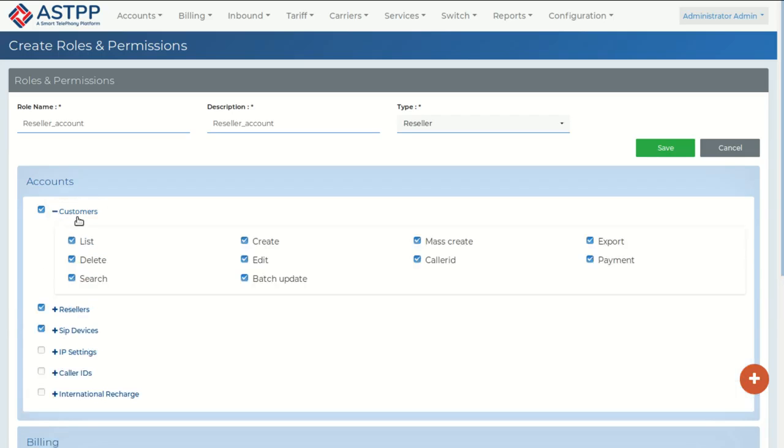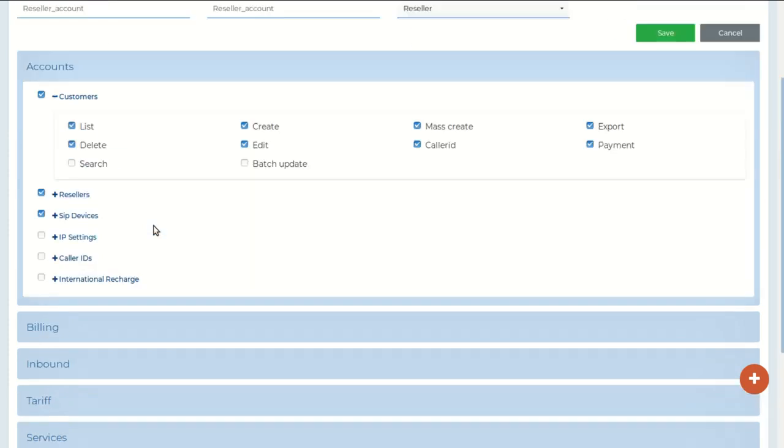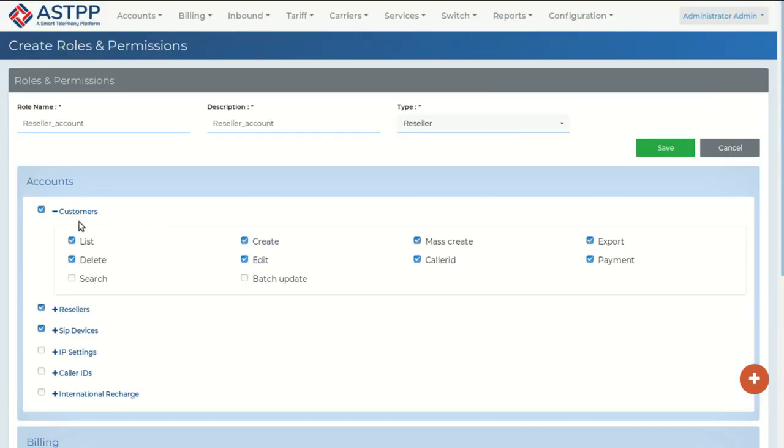We can click on the plus symbol according to the options, and if we don't want to allow some options, we can untick them too. So accordingly we can manage. Suppose I am now allowing this role only for customers, resellers and SIP device, and let me save.